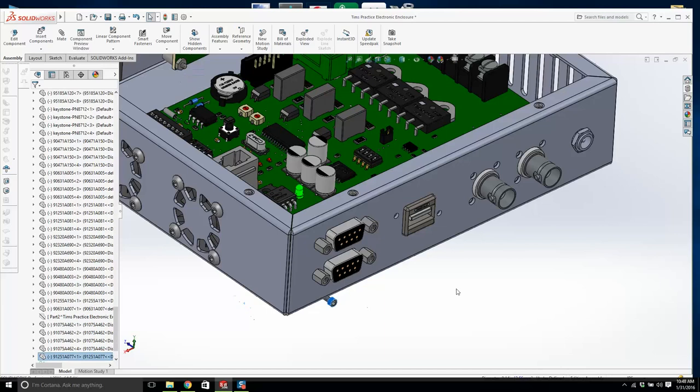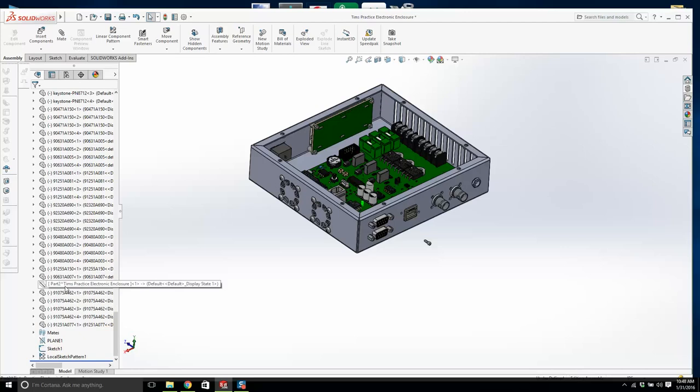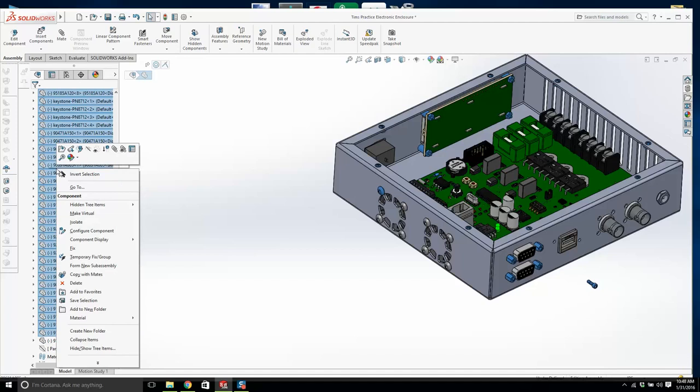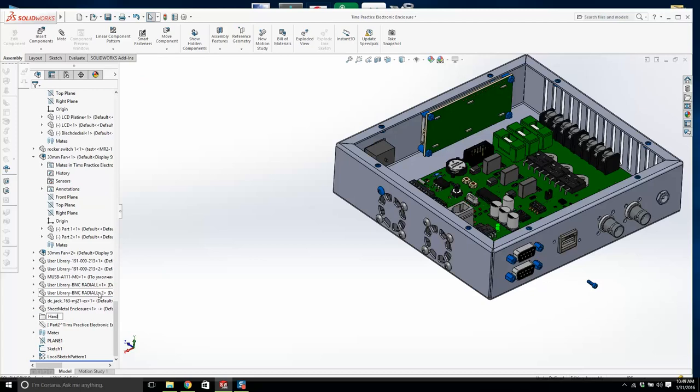We'll go down to the bottom. Now watch this. I'm going to drag him and pull him all the way down. And I'm going to highlight this one, and go to the very, very top, and then from there down to the very, very bottom. I'm going to right click, and I'm going to go add to new folder. I'm going to call this hardware. And now it's not as crazy as before.